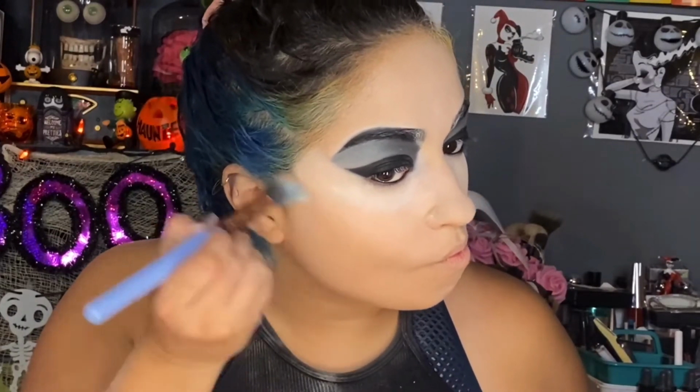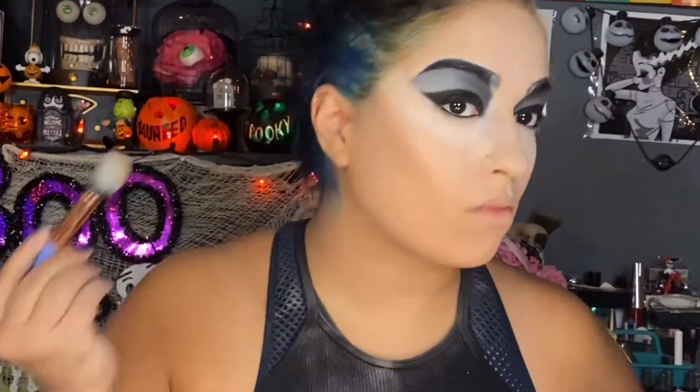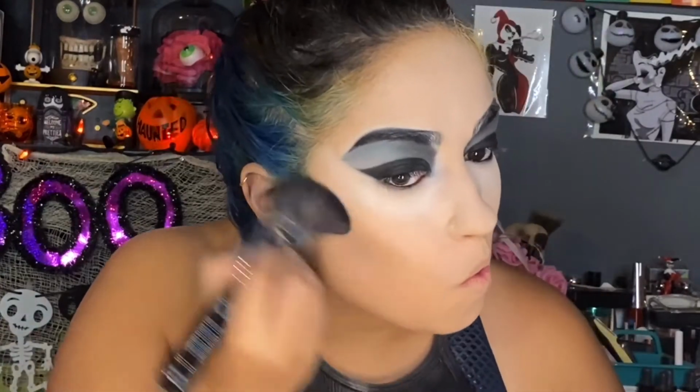Now contour. I'm using this pointed face brush that's normally used for highlighting, but I'm using it for contouring since his contour is dramatic. So I'm using literally a straight line from the top of my ear straight to my mouth and just a sharp line. And just blending that as much as I could. You can make it as dark as you want.